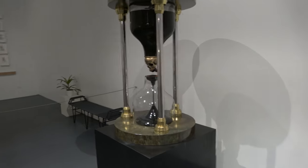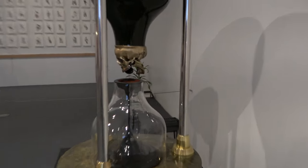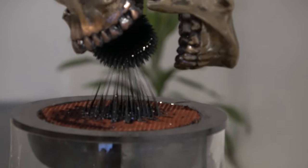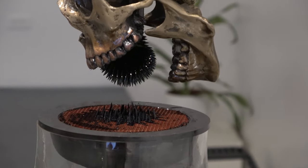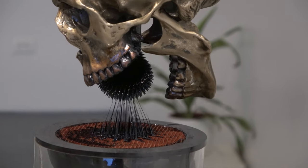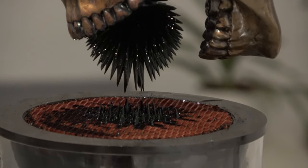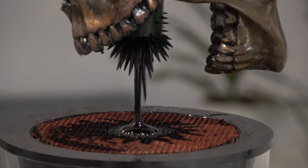This is one of my favorite things in the museum — it's called 'Killing Time.' Essentially, this skull is sucking up these particles. It very much feels like some of the experiments in the queue for Flight of Passage at Walt Disney World. It's probably using some similar technology, but it is awesome to see in real life, and then it just oozes back down.